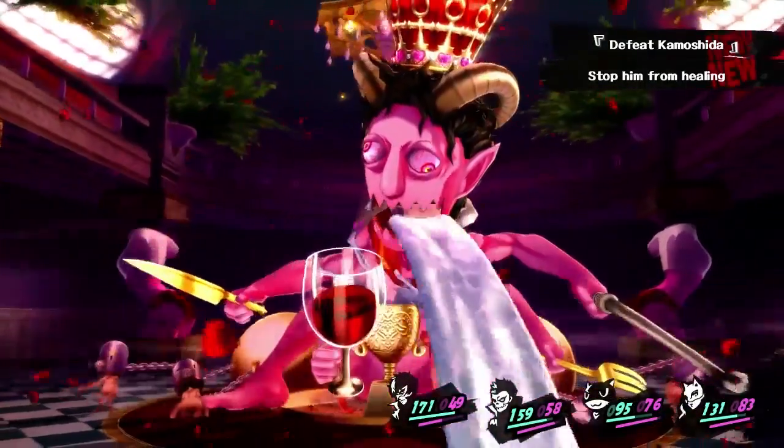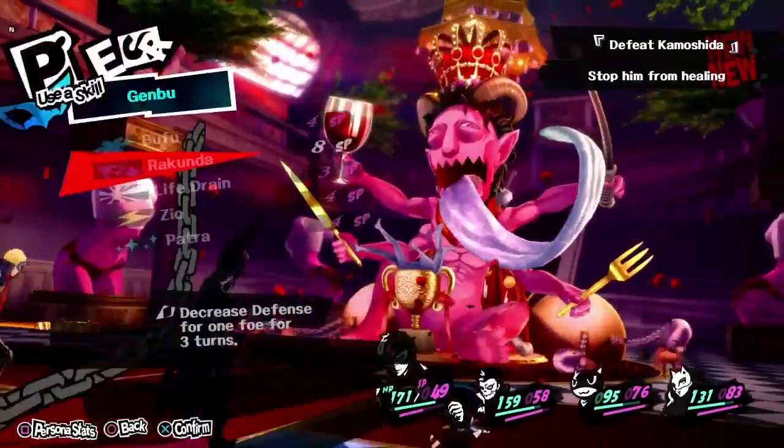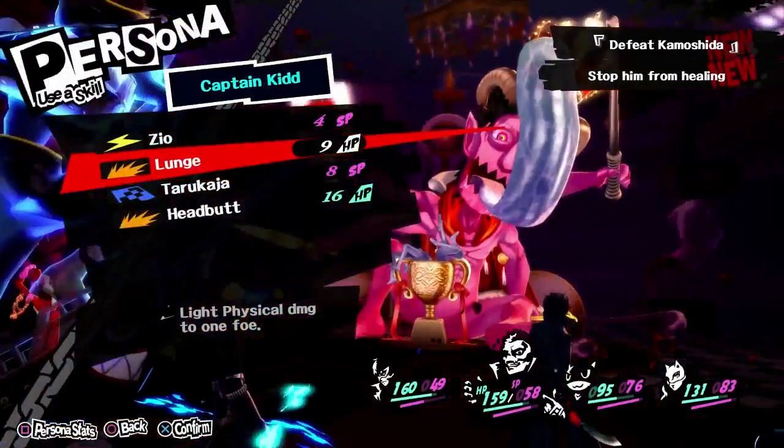Now, he does have this wine glass that he'll drink up, which he does right now, that will raise his attack. You have to be careful because he does attack twice, and if he does attack the same character and you're not defending, or you don't have a defense up on that character, he can actually kill you there.